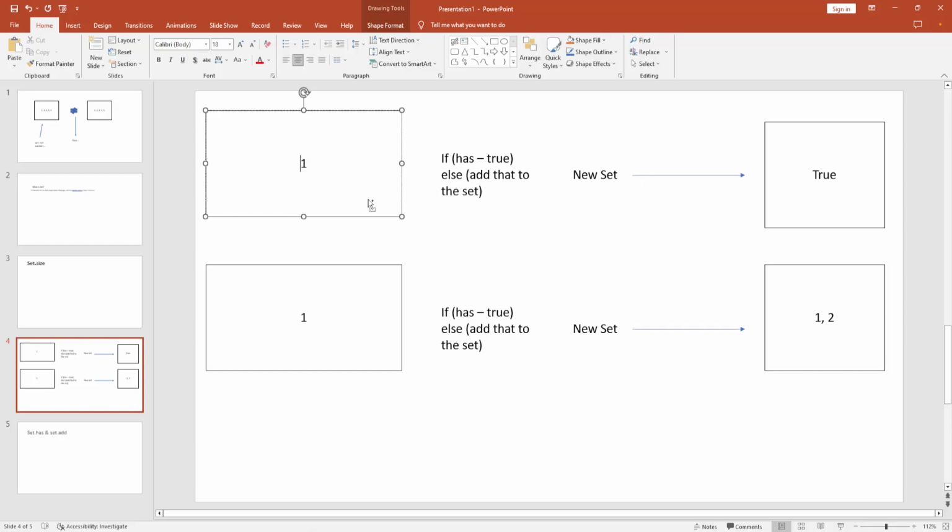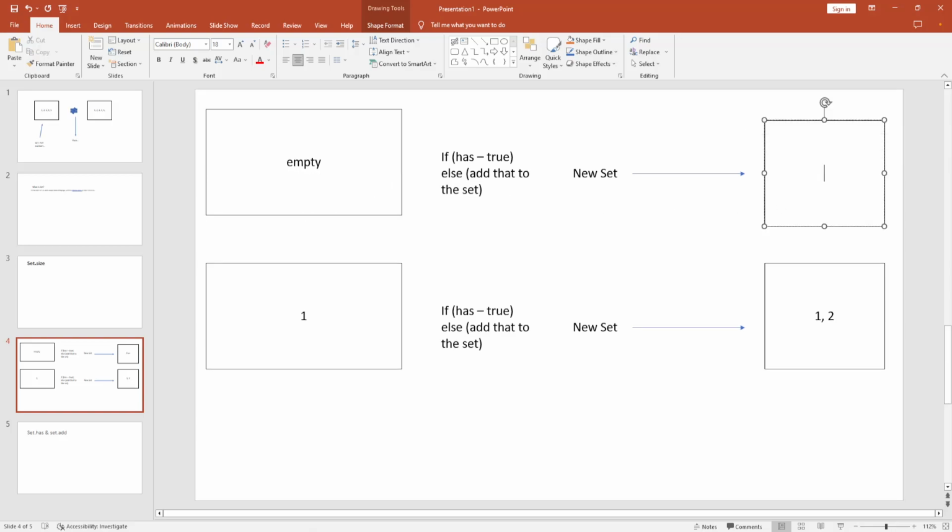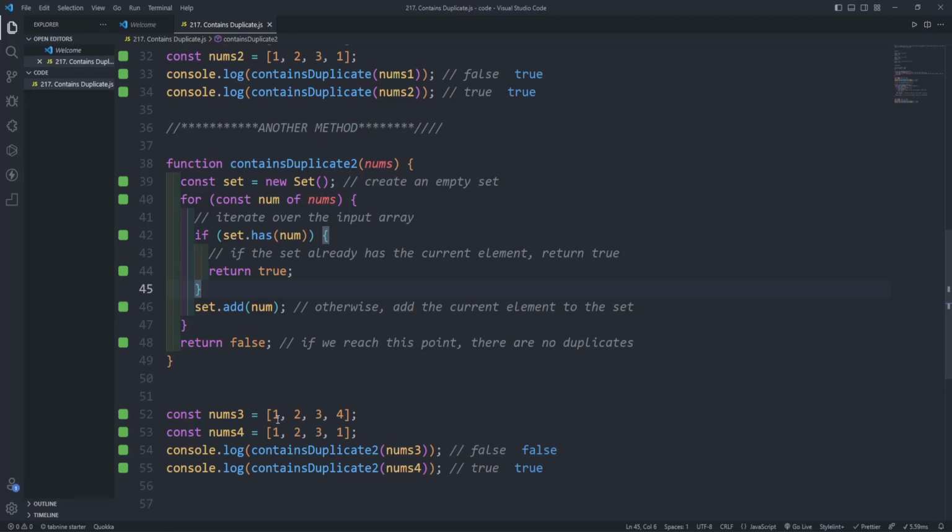Now let's just say it is an empty set right now, and there is nothing. So what is going to happen? For the first iteration, we can see that it is number 1. So if set.has number, no, it does not have number 1. So what is it going to do? It is going to set.add. Now what does set.add do?